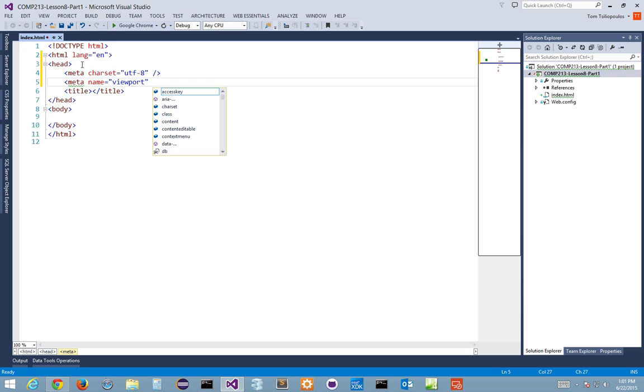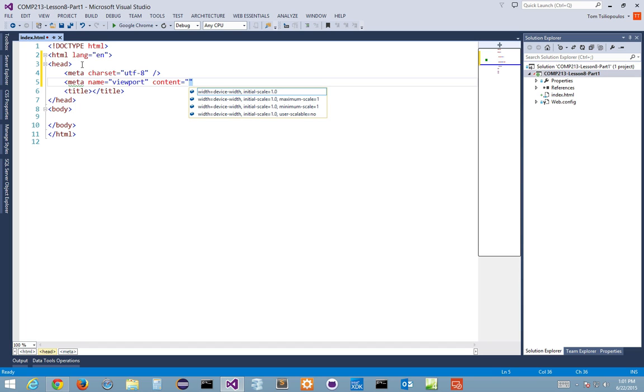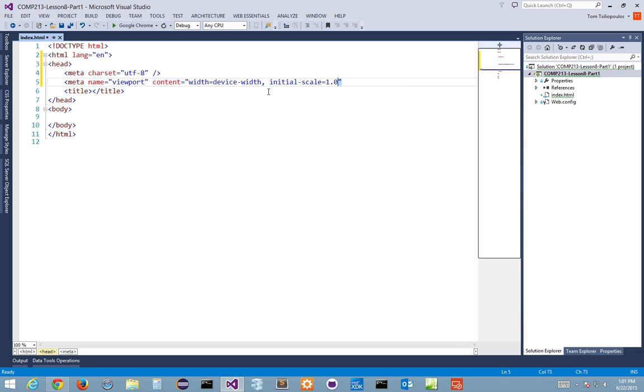And then I'm going to say content. That's the next property that I'm changing, or attribute. And if you notice, there's several options that Visual Studio brings up. And if you're using some other kind of IDE, I'm not sure if you're getting the same thing, or if you've got a boilerplate that you're using that it pulls up. But I'd like you to choose width is equal to device width, initial scale is equal to 1, and I'll explain that in a second. And I want you to close off your meta tags. So those are the two meta tags that I think are super important that we're going to be using every single time.